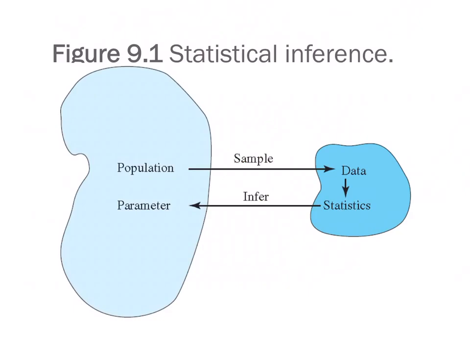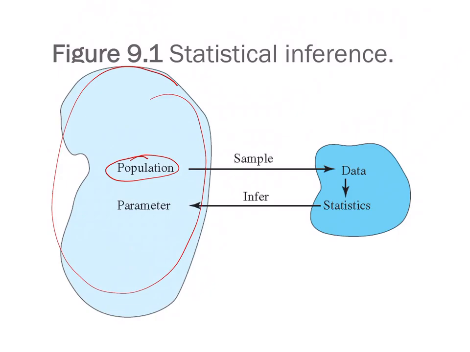So here's the picture I was just mentioning about. So here you have your population. And from the population you draw a small little subset of it, and that's going to be your sample. And then from your sample you collect your data. Once you collect your data, you can run statistics on it, right? We can figure out the average, figure out the standard deviation and whatnot from it. And then from the statistics we can actually infer back to the population and draw inferences about it. This is kind of like the diagram in place for that.